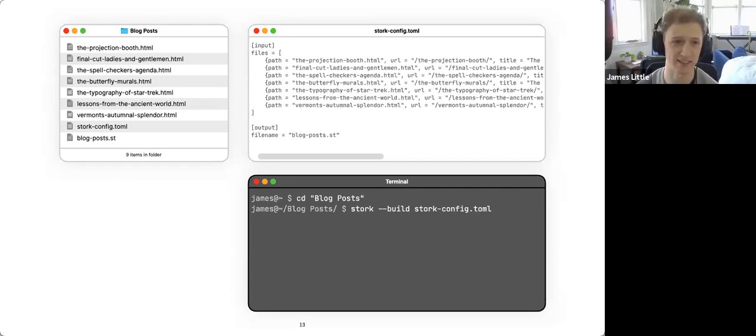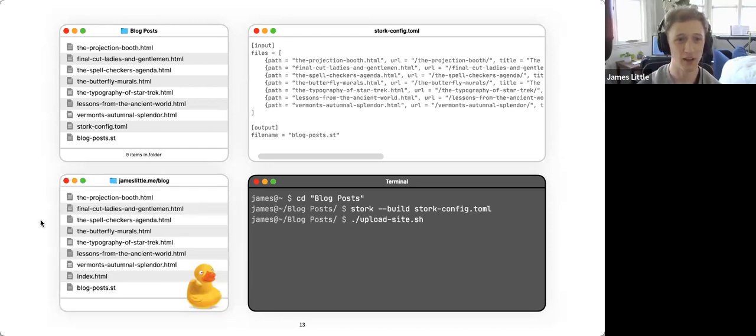So I chose .st. And that's it, your index is built, and then you can upload everything to your server, represented here by CyberDuck. Once you have that, you're really done. That's the search index.